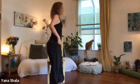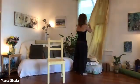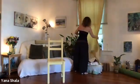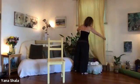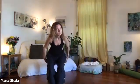Okay, let me close this because it usually gives a little more stable light. Not that it's more light, but it's not as flickery and changing from light to dark.